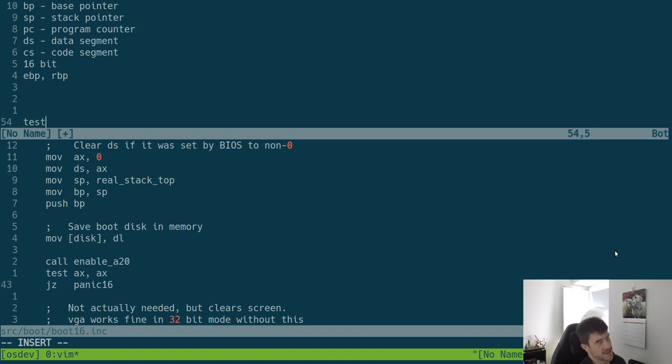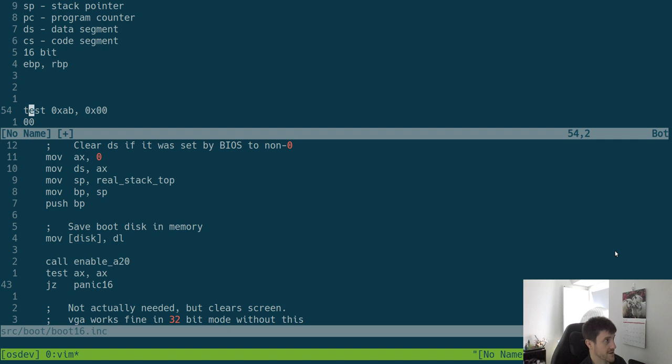So test is like testing against a bitmap. So say if we tested 0xAB with 0xFF, that would return AB. If we tested it with 0, it would return 0. If we tested it with A0, then it would just have A0.